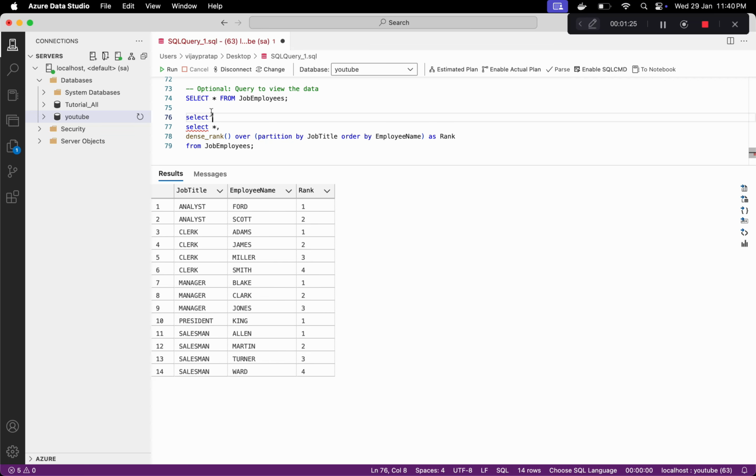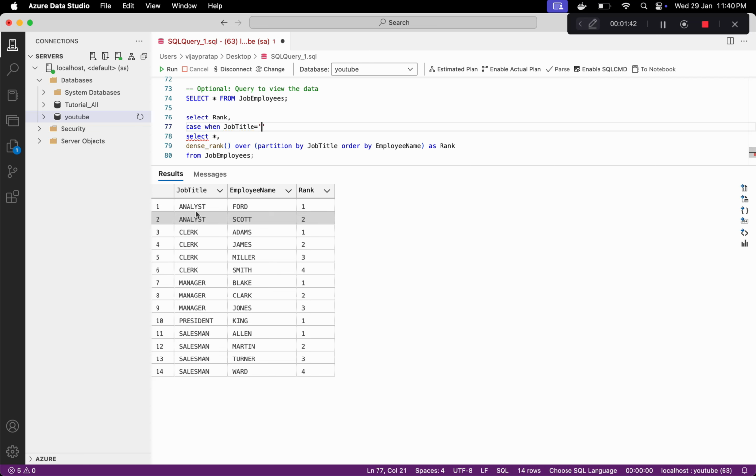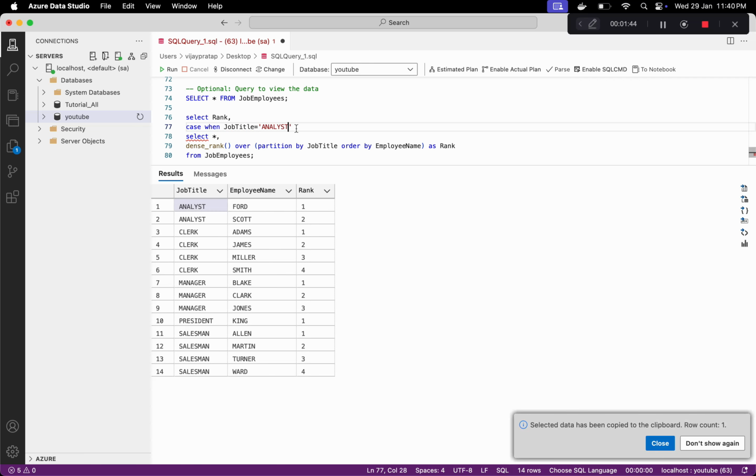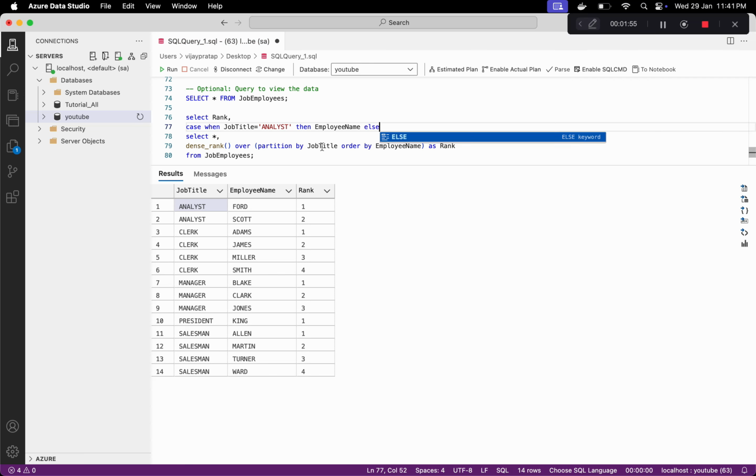Select rank comma, case when job title equal to analyst, then we need the employee name, else we want blank, and we can name this header as analyst.